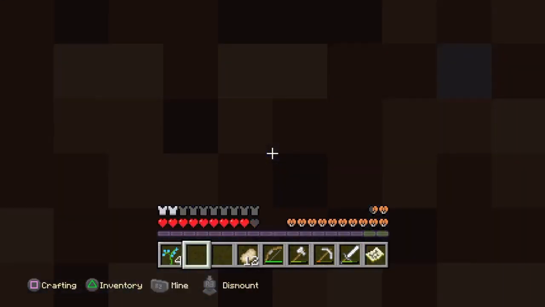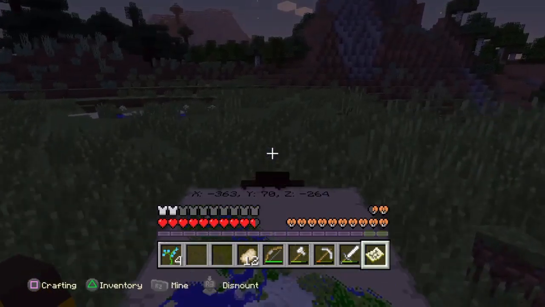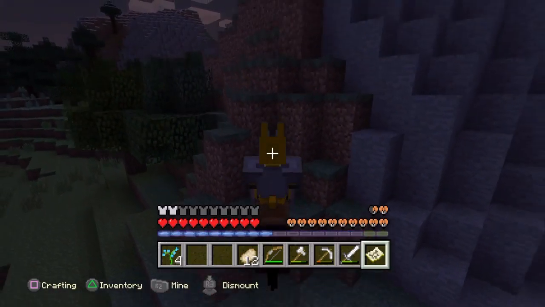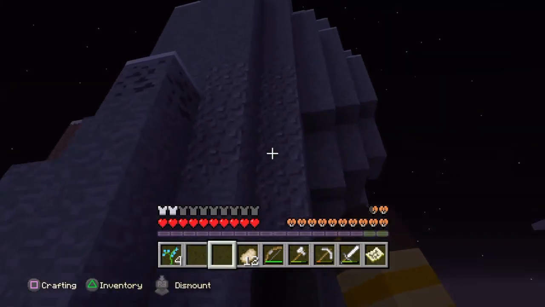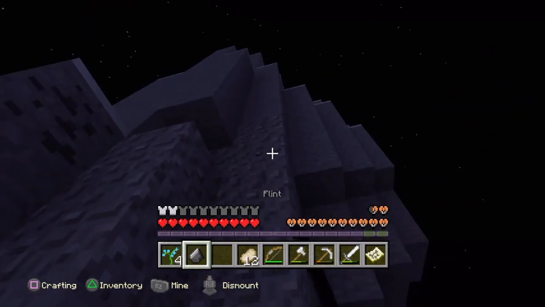Wait, oh, it's a cave. I just fell into it. Now, I'm gonna have to complete this way. There's a beautiful mountain, which looks incredible, with the snow on it. But if I mine one of these, no, I have to mine one of these.